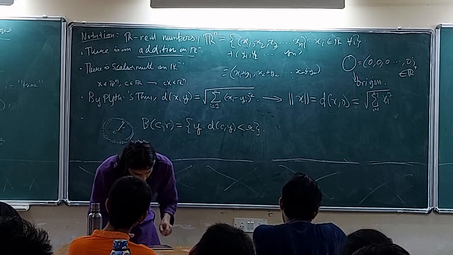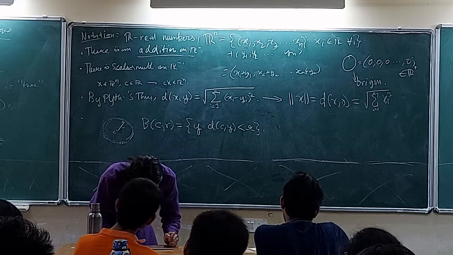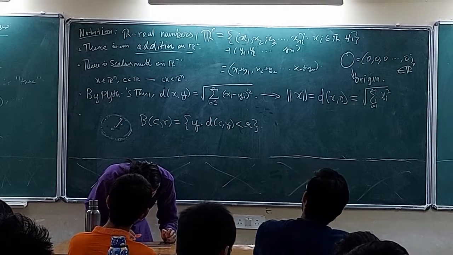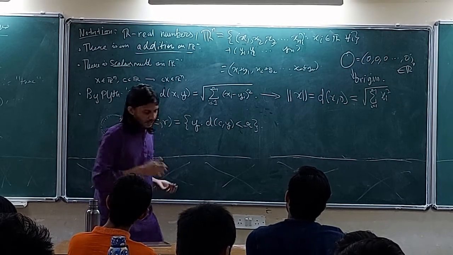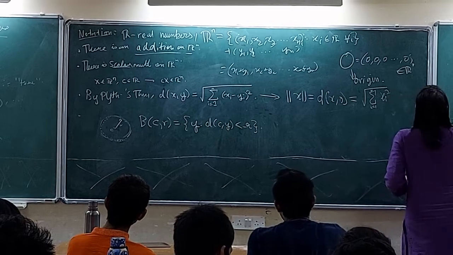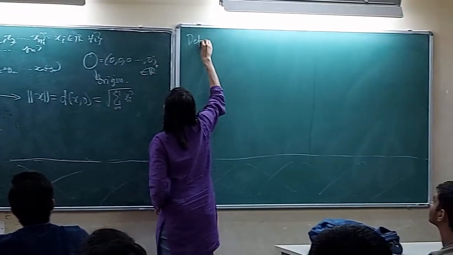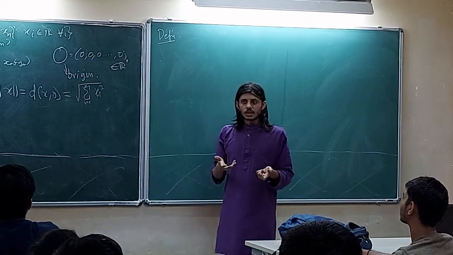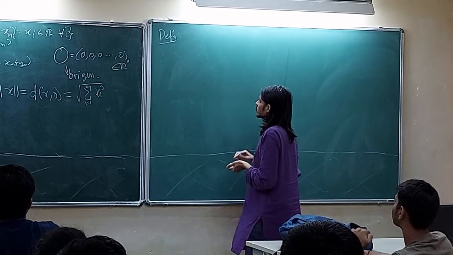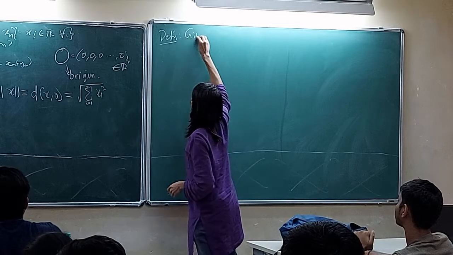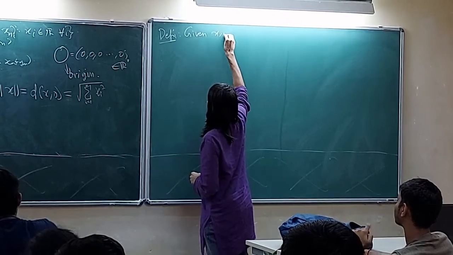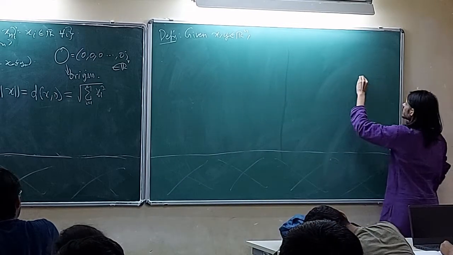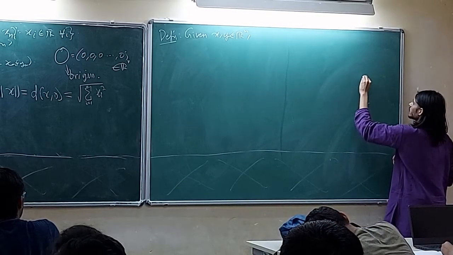And now I can define what is called a convex set. In order to define what a convex set is, I need to first define two very obvious geometric objects, namely lines and line segments. So given x, y in Rn, let's say this is x and this is y.